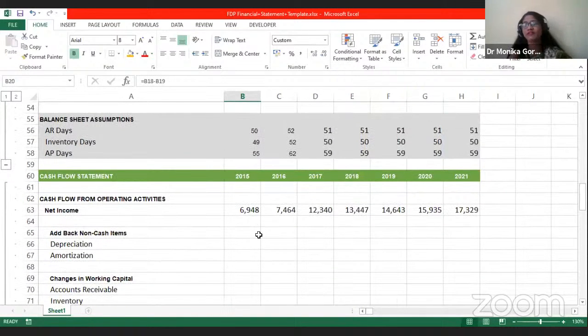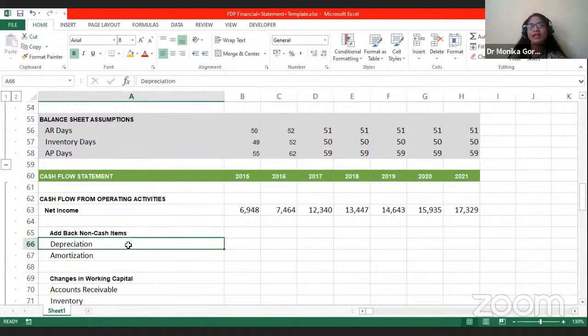I don't have depreciation. Why are we adding depreciation? Depreciation is a non-cash item. We only reduce the value of the asset. Actual money is not going to go outside. So when we talk about cash flow statement, it is only going to talk about your cash activities. As actual cash is not going outside the company, you have to add back your depreciation. Whenever you see any kind of format, you will see that non-cash items are added, because you only decrease the value of that particular fixed asset. Cash is physical cash, which is actually not going outside the company. So whenever we calculate our actual net income, we add back our depreciation.